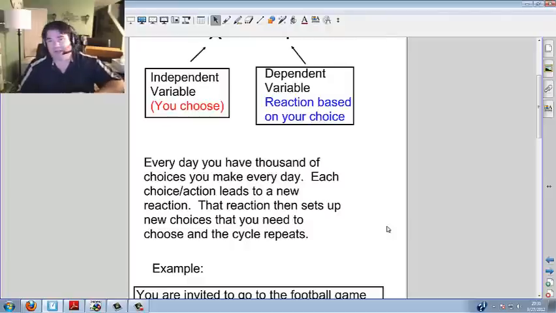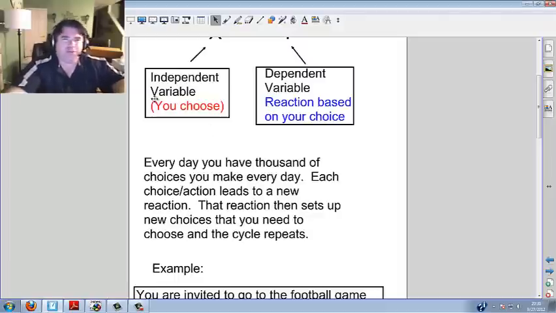Your whole day could be messed up. On the other hand, let's say you get your homework done on time and you're ready for your test, and you take a test and you get a good grade. The good grade in turn lets your parents give you a raise in your allowance. All these good things happen because you started making good choices. So bad choices usually lead to bad reactions. Good choices usually lead to good reactions. Not always, but usually. That's your public service announcement for the day.